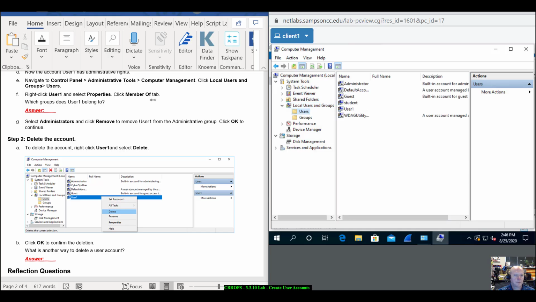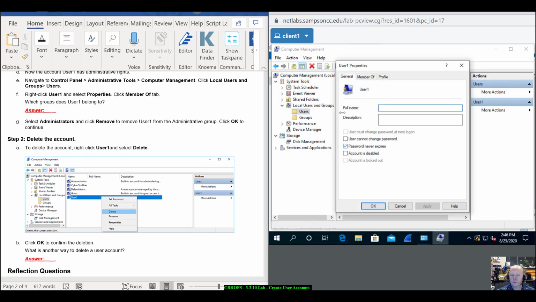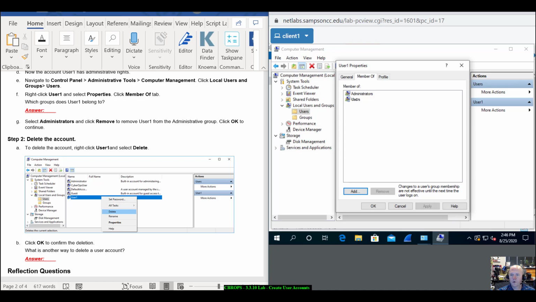Right click user 1, properties. Now notice he's a member of users and a member of administrators. Select administrators and click remove. This will remove him from the administrative group. Click OK to continue.